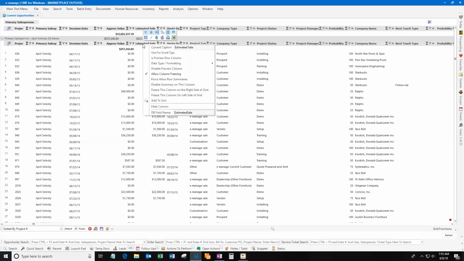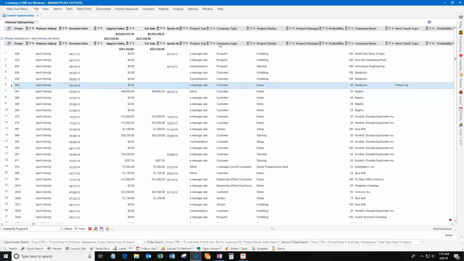I just want to shorten the word in the column. So I'm going to right click on top of estimated sale, and then up here, the current caption is always going to stay the same. Okay, it's built into the system. It's coded in there to read estimated sale, but maybe I want it to say EST sale, a little shorter. Okay, so you can change these column captions, and make them say what you want them to say.